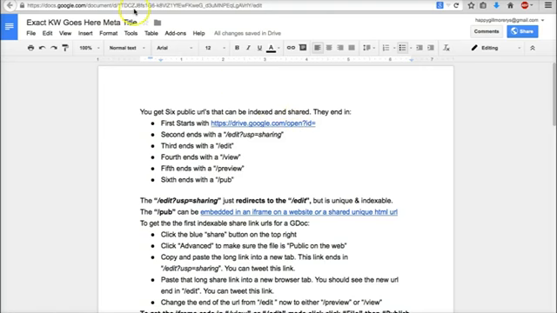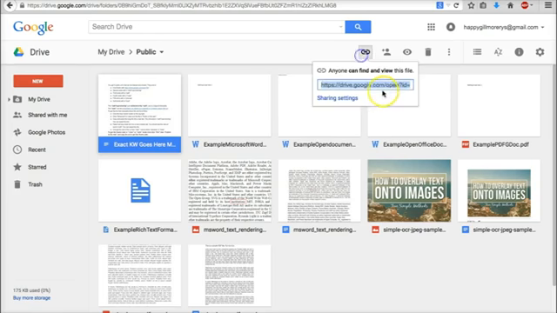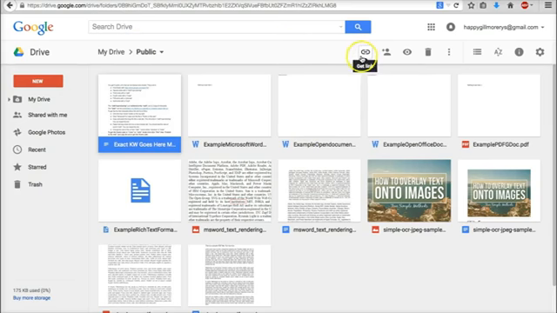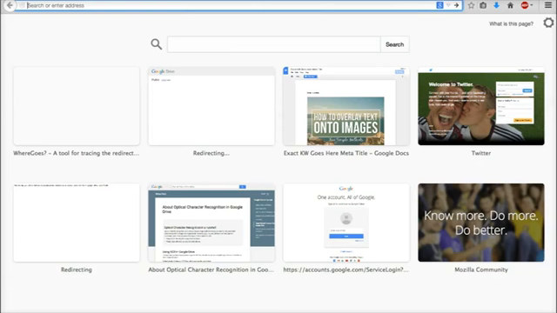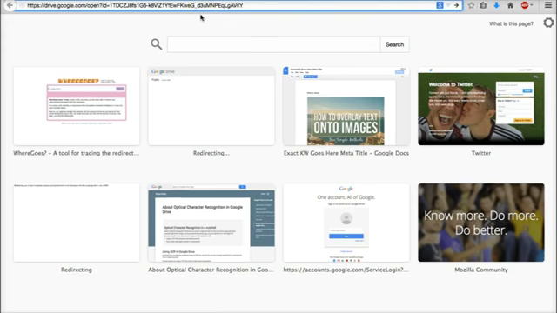So that gives you that link, and that actually can in itself, I've seen that index in the SERP results, which is not such a great idea, but I'll explain why. Maybe I'll do that right now. So I'll just get that link so you can see, copy that, and then I will come over to a new tab, paste that in, click, and you'll see it changes to this doc.